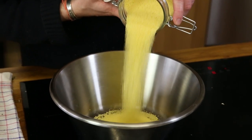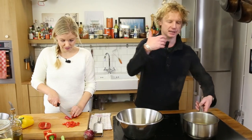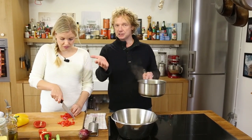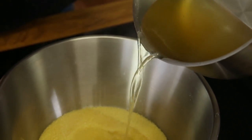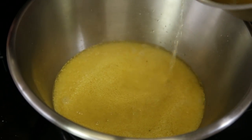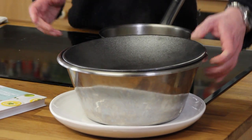So I'm boiling here some stock. Like 200 grams of couscous, and what I'll do right now is add my stock. This is chicken stock, feel free to use vegetable stock too. And I'm going to add until all the couscous is like swimming in the stock like this. I'm going to top it off with a lid, and I give it 5, maybe 7 minutes.